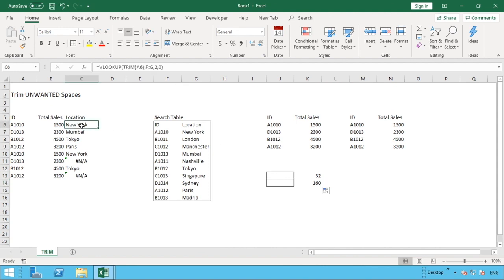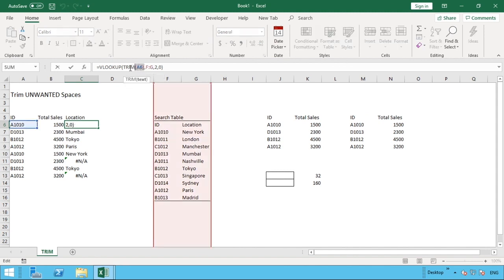What we can do is go back over to our formula here, and the first thing I want to do, for the time being, is remove this TRIM function and that reference. So let's just delete that out. And I'm now going to use the function SUBSTITUTE. So just type in SUBSTITUTE.